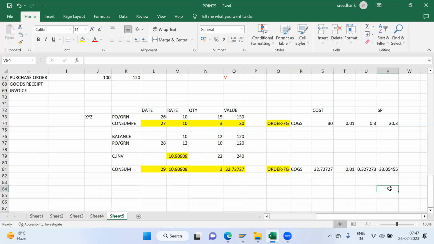Okay. And for FG materials and SFG materials also I worked with price control S, where I did standard cost estimation for production also. They don't want price control V, because at the time of settlement of a price difference, they don't want it to go to the P&L account. They want it to go to the balance sheet account, inventory. Yeah.